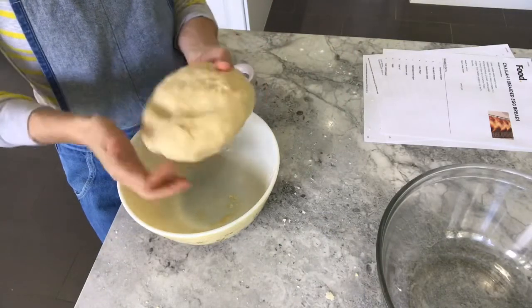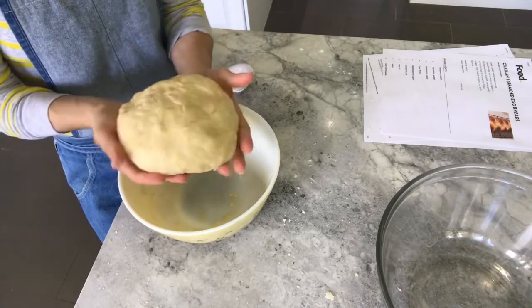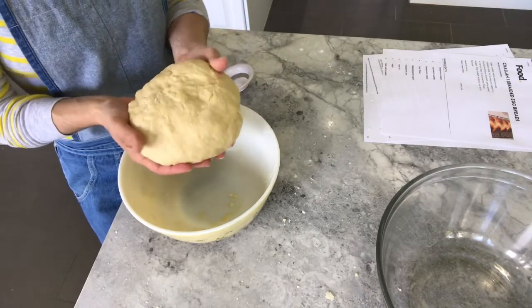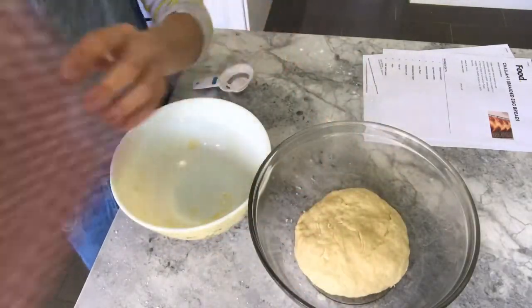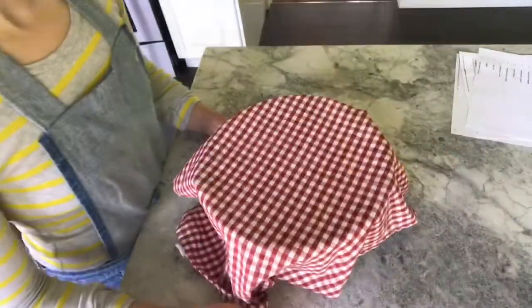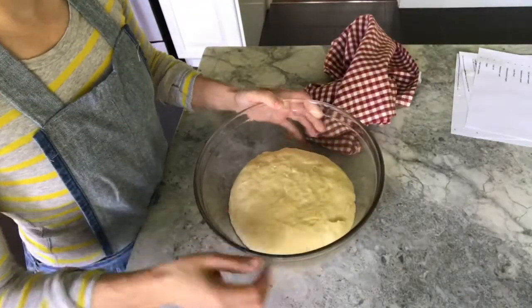After making quite a few breads, I now know you have to knead it for quite a long time in order to get a uniform consistency. So keep in mind this size, because we want to wait till it doubles in size in order to punch it down again, which I'll show you. So I'm putting it in an oiled bowl and covering it with my beautiful traditional covering cloth.